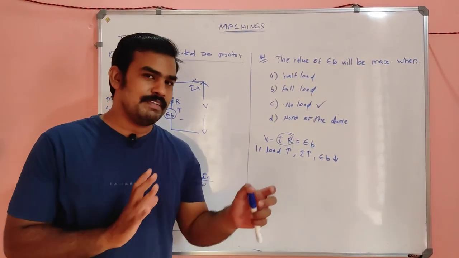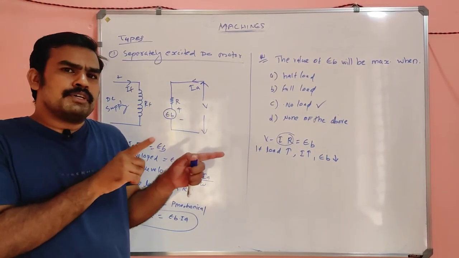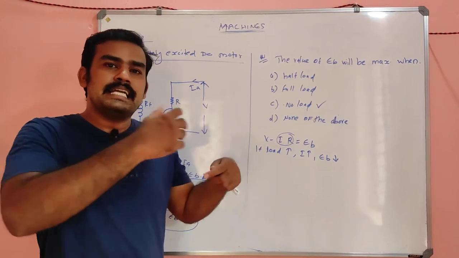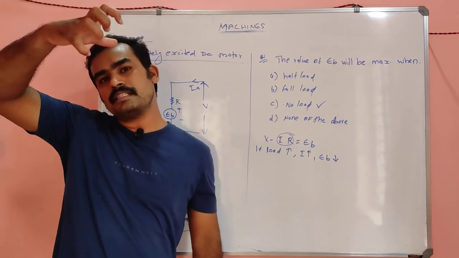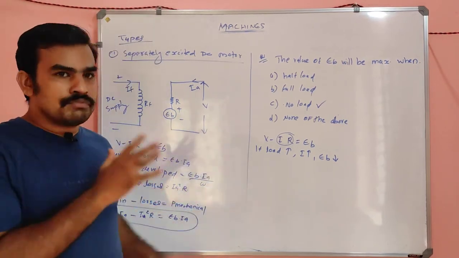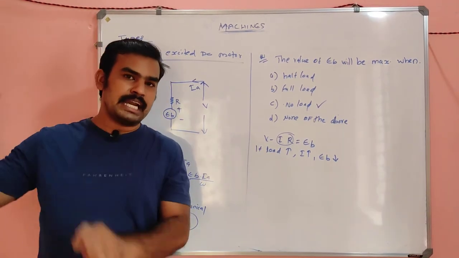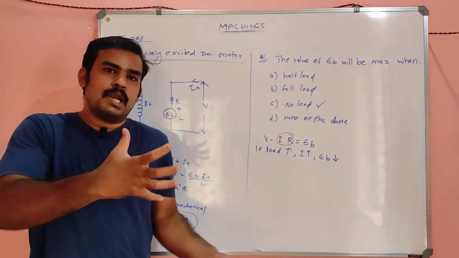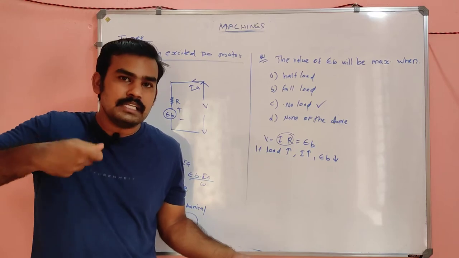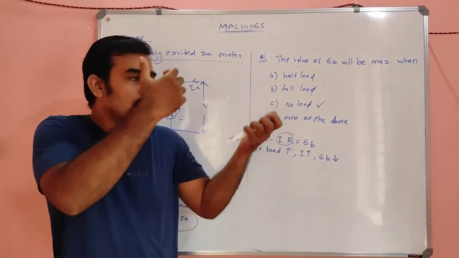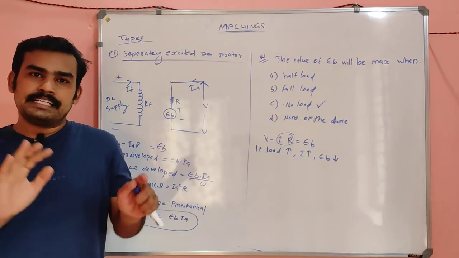Because I will explain the difference between generator and motor in terms of the load current. In terms of generator, suppose the load is increasing, the output current will increase. In a generator, the electrical load, suppose it's simply a resistor, you continuously increase, so more current that load can absorb, so the generator has to push more current, so the load current will be high in terms of generator.